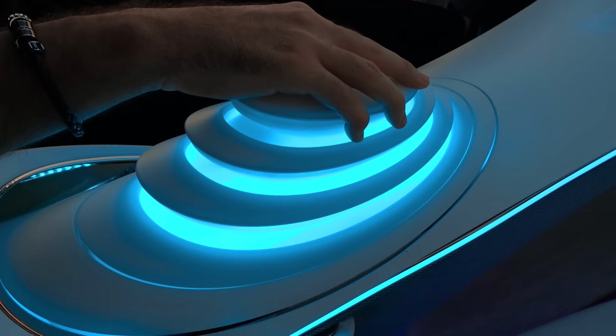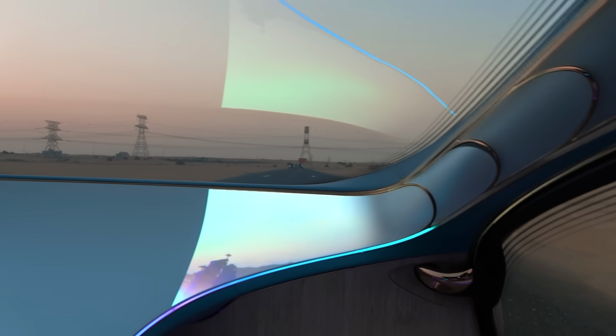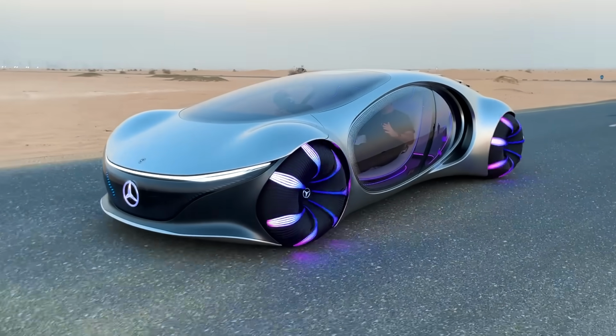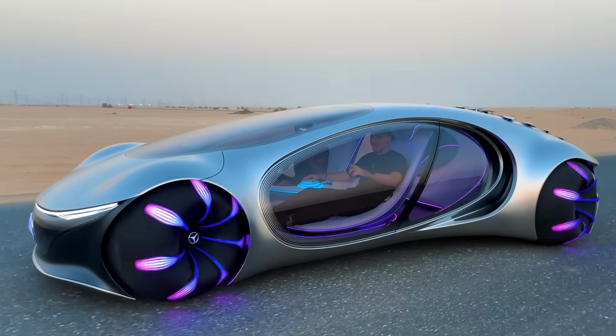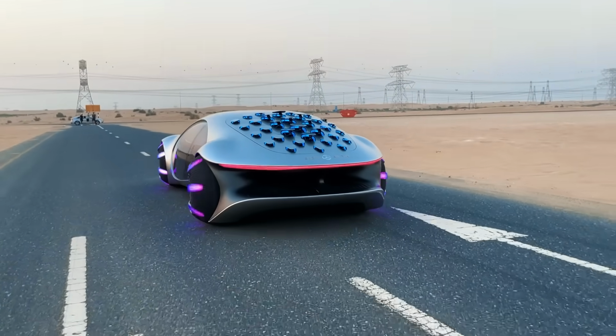All right, here it is. Let's drive it. So first I'm gonna pull forward, and we're off. Wow. All right, look, so I can slowly turn it like this. Look at that. We're crab walking now. We are crab walking. We'll crab walk the other way. Oh my God. Look, look, look. We're driving towards Ludo right now. We're completely crab walking. Look at this. Man, it feels so strange to be crab walking right now.